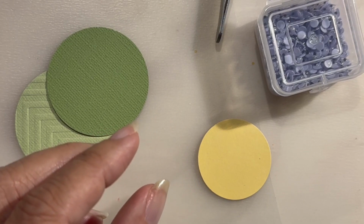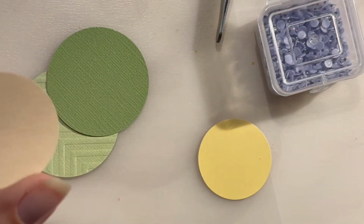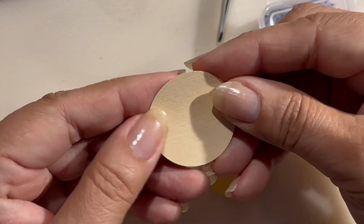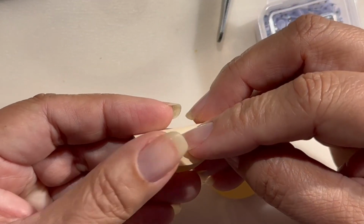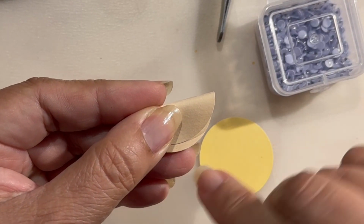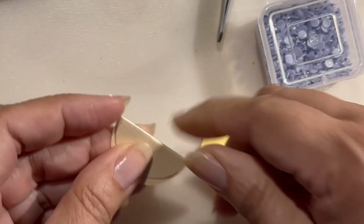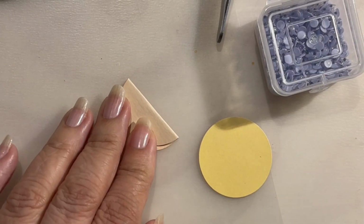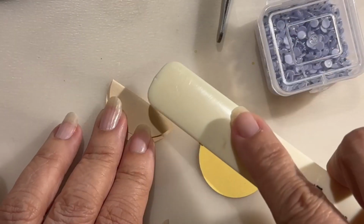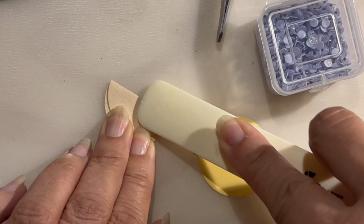Okay, so I'm going to teach you how I did my embellishment. I'm going to grab this size, which is my 1.5. And then you're going to fold it, but you're not going to fold it all the way level. You're going to just fold it like that. This is how much you're going to leave. And you're going to fold it. Then take a bone folder or your own scissors and give it a good creasing right there like that.